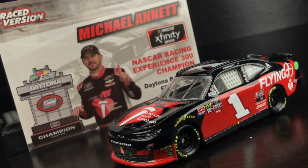The first Xfinity Series Race to Win diecast this year. Here is Michael Annett's 2019 Xfinity Series Daytona Race to Win Camaro.